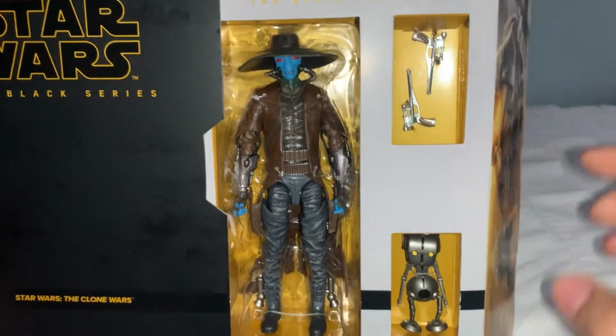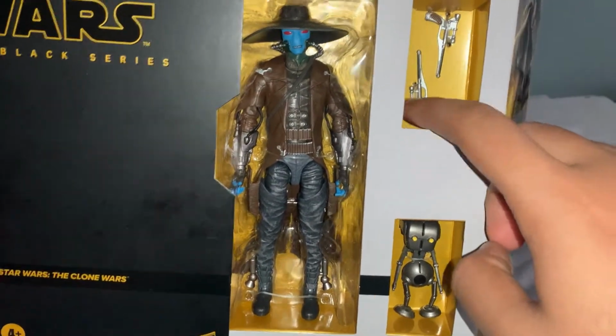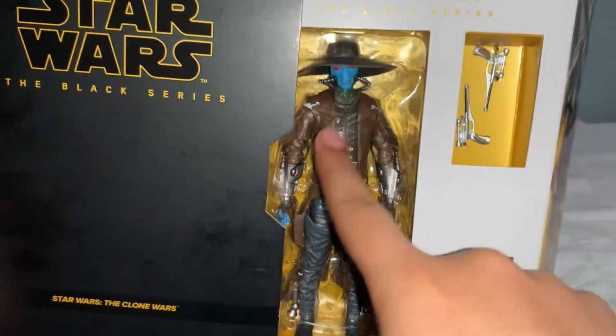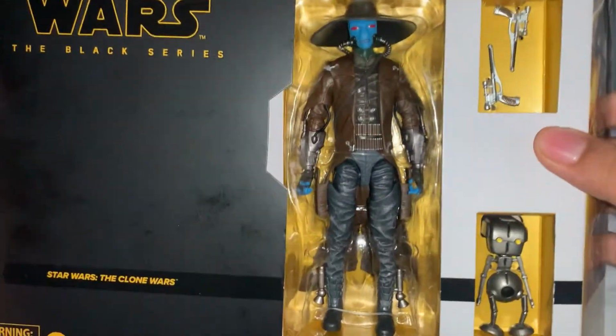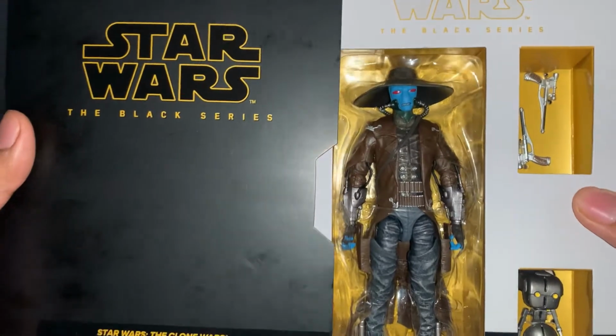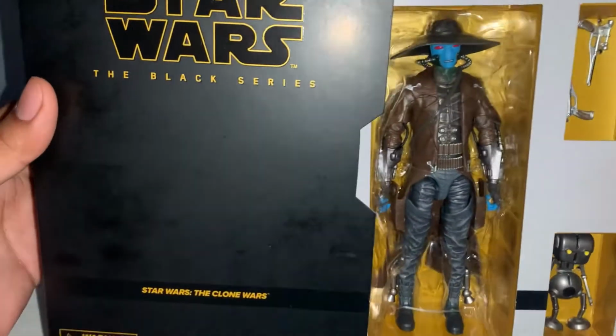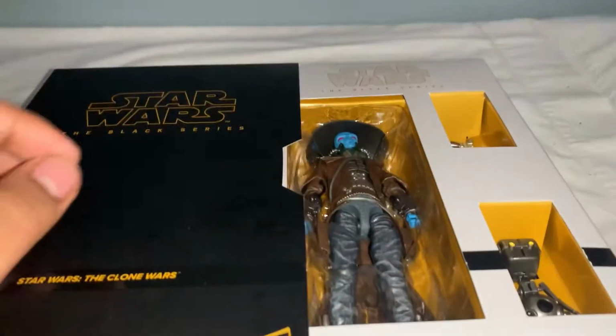Something that surprised me is that it doesn't have the plastic. You can just go ahead and touch that, even for the figure. So it's a little weird in that way, I guess. But yeah, look at that. It's pretty cool. Let's get to it.